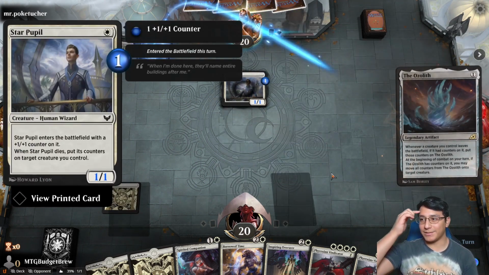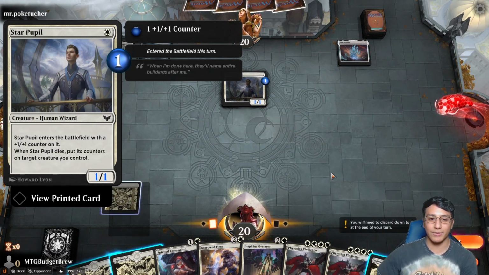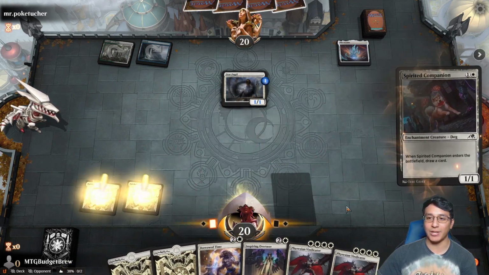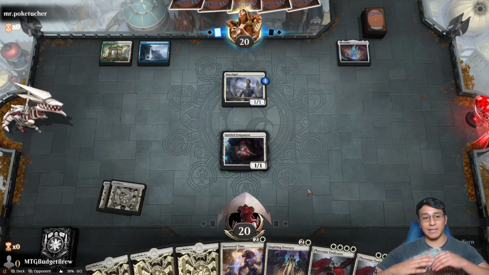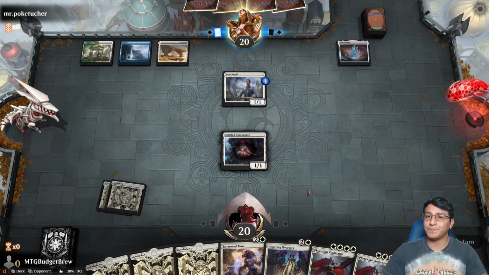Star People. This is not a card that I've ever seen. There's a battlefield with a +1/+1 counter on it. When it dies, put its counters on target creature you control, and they play the Ozolith. Ooh, I bet they're going to try some proliferate shenanigans. And if their goal is to make a bunch of creatures, put +1/+1 counters on them, make them really big, that's really good for our game plan.